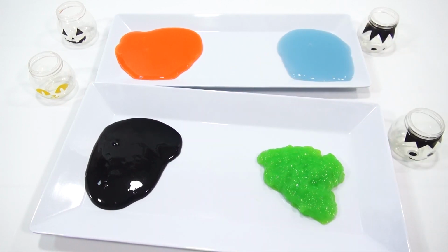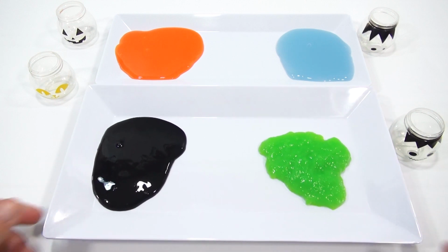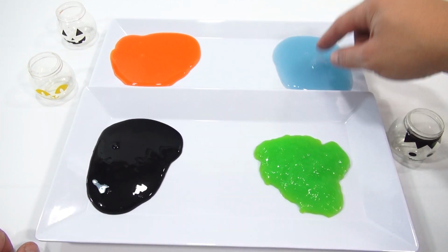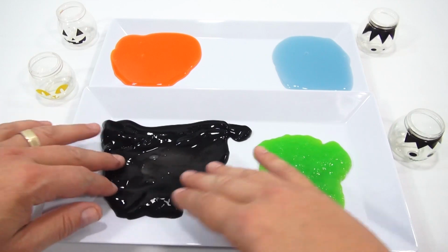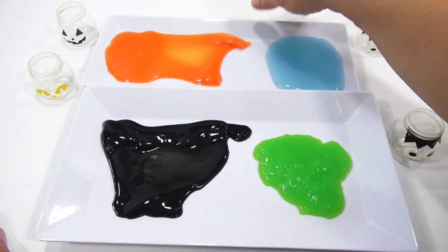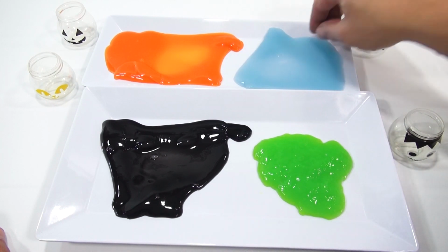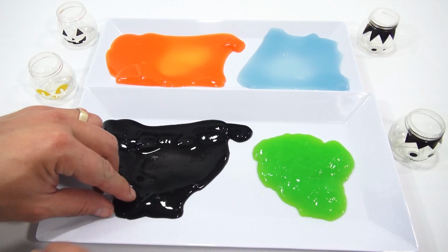Let me get a little rag. And then, let me check out another one now. Now let's let that sit. It should slowly, I'm not sure if it'll happen by the end of the video or not. Okay, trying to get all that green off my hands. So which color do you like the best? I'm kind of liking this blue. It's pretty unique. You stretch them out. Oh, they touched. Stop touching.